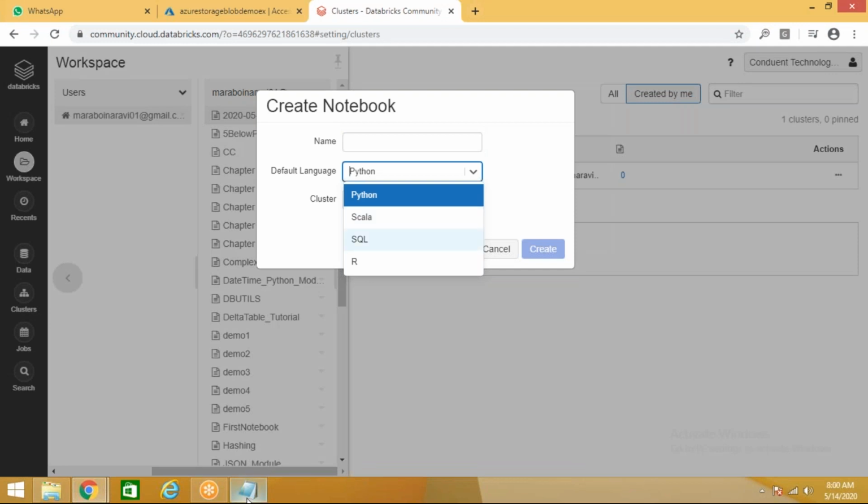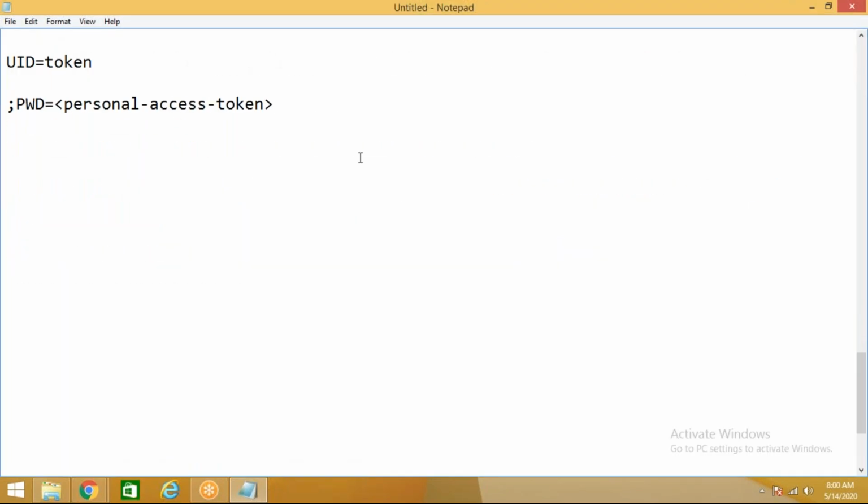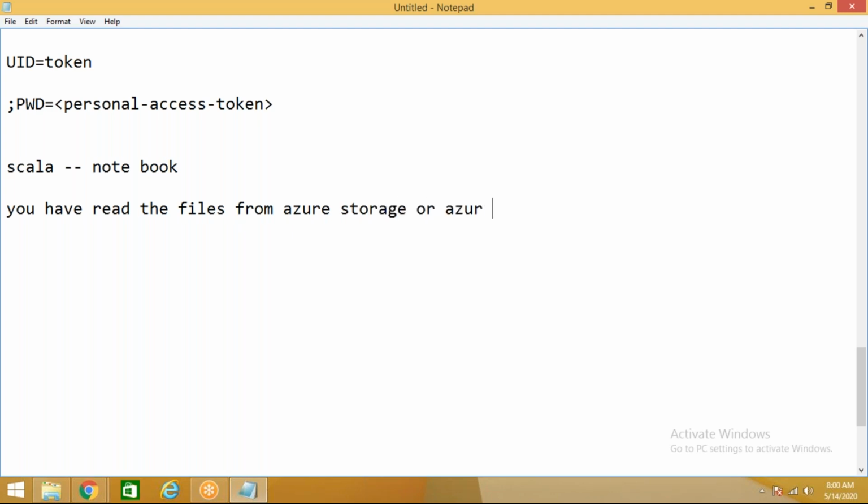If you have created a Scala notebook, the first step is that you have read the files from Azure storage or Azure Data Lake Store, that is Generation 1 or Gen 2.